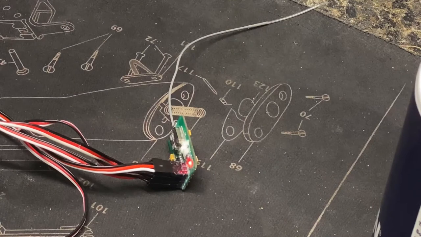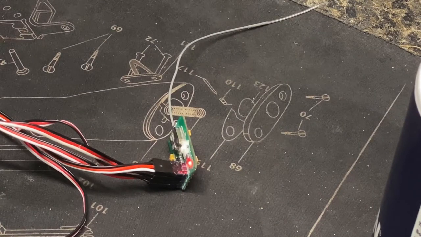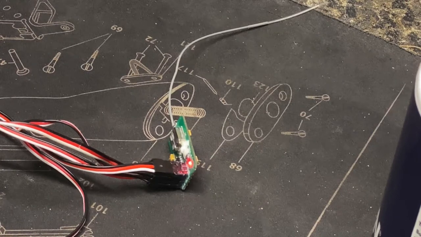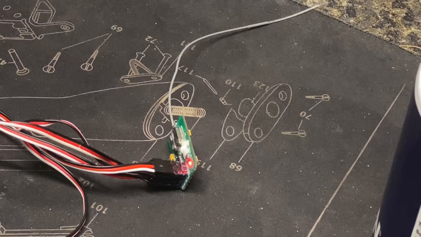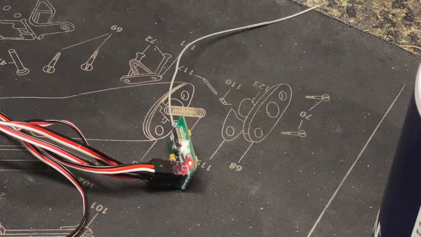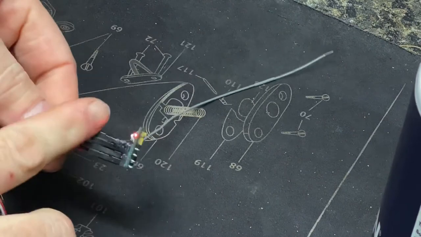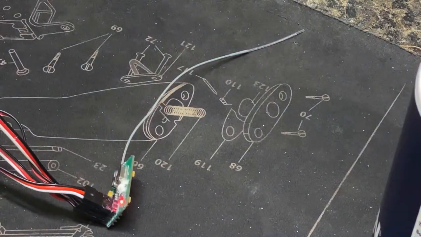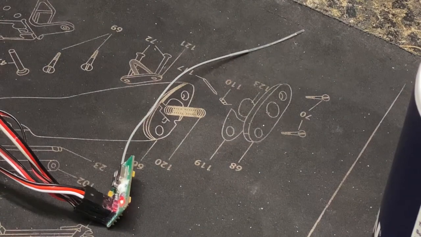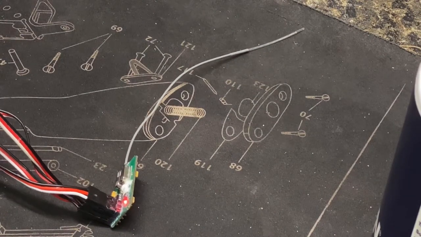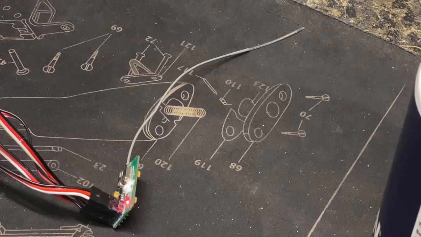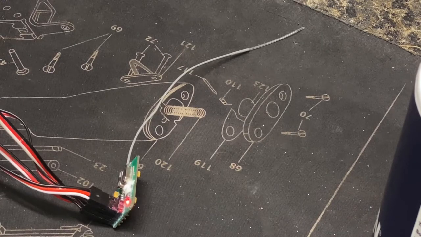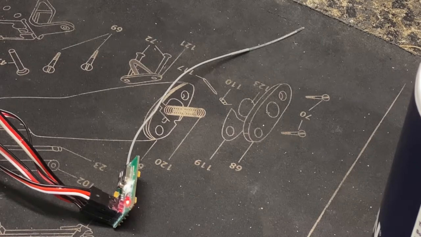So in closing, there you go, how to waterproof your receiver. Like we showed, it does work in fresh water no problem. Salt water you're going to have to do a little bit more work and the reason behind that is if you guys can see right in here, these pins are still exposed coming out of the board. Now mind you it's still working even after all that. I had to do was blow the salt water off of it. It instantly started working again.